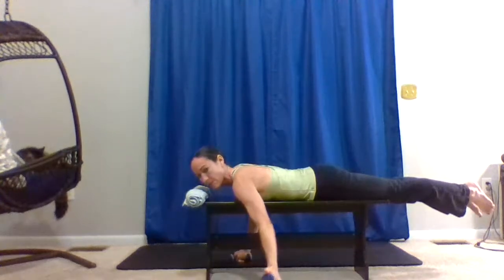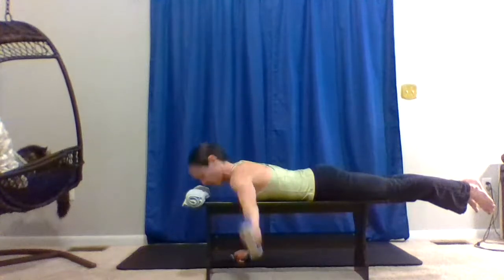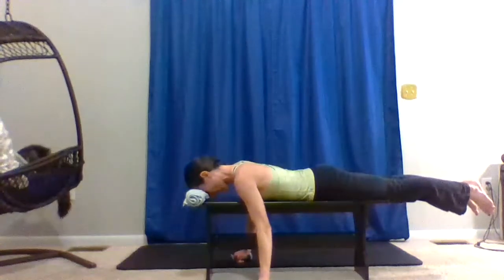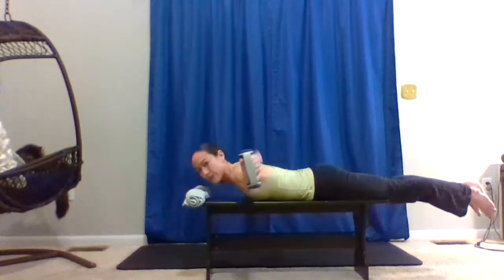Next, we're going to work the infraspinatus muscle, and we're going to do that by horizontal abduction. The thumb is going to be facing up towards the ceiling, and you're going to keep your arm in line with your shoulder. So resting the forehead, keeping your neck nice and relaxed. Shoulder blades need to be positioned down away from the ears, and you're just going to bring your arm up and out to the side.